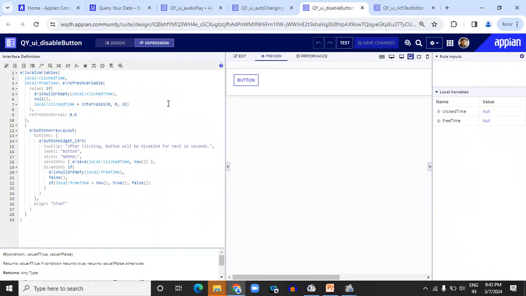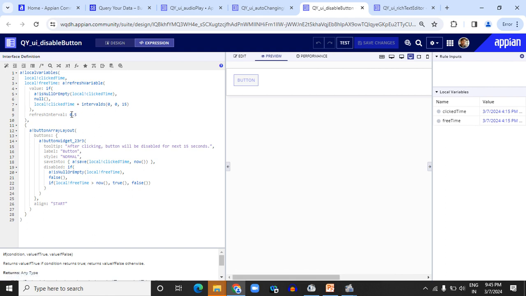What we are doing here: initially when the interface is loaded, these two variables have null values. Clicked time is null and free time is null. When you click on this button, clicked time will be replaced by now, which means the current date and time, and free time is also replaced by the current date and time.